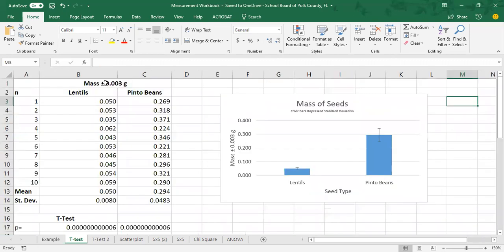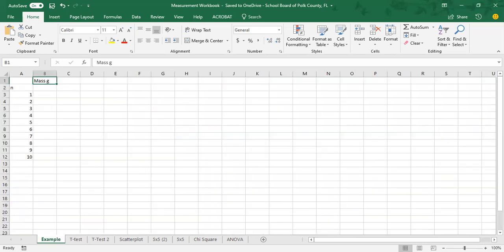Additionally, you want to always have the precision of your measuring instrument. In my classroom, the scales are all quite precise, and this is actually located on the scale itself. If it's a digital instrument, it comes in the manual that came with your digital scale. So we're going to do plus or minus 0.003 grams.